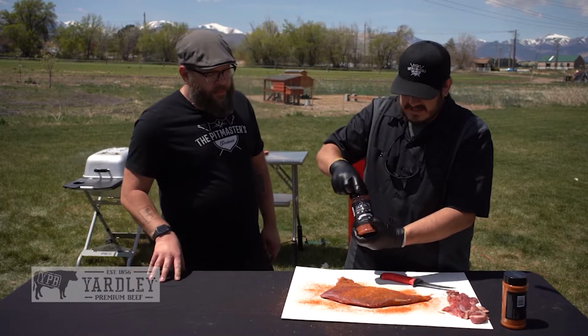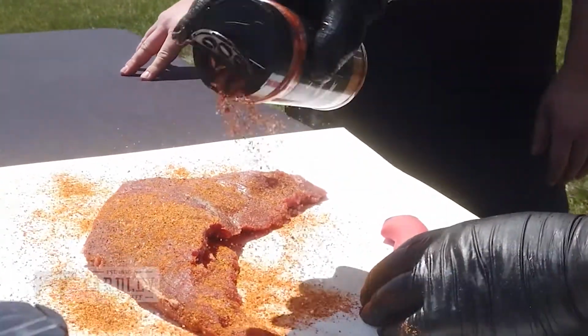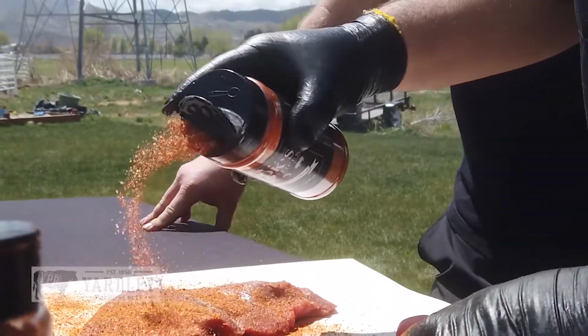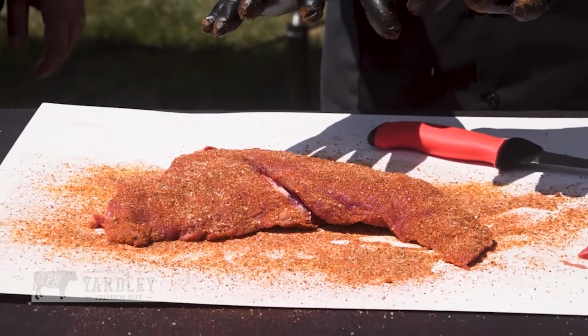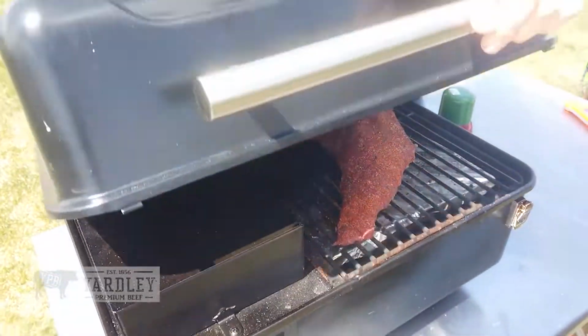This is gonna give you your savory flavor. What did you think about this stuff, Rusty? I think it's great. It's got enough of a heat kick. I'm actually not really into that much heat, but I really enjoy these rubs. And as you notice, once again, I did not go light with the seasoning, went heavy, you can't even see the meat. We'll let this sweat out for about 30 minutes, and then we'll get it on the Traeger Ranger over here, and we'll smoke it out, and then we'll show you that part next.